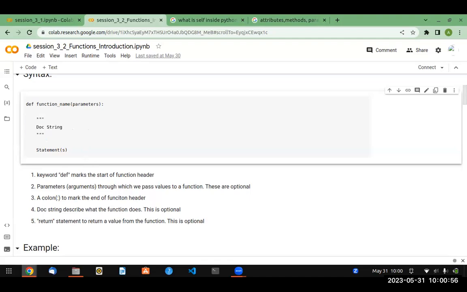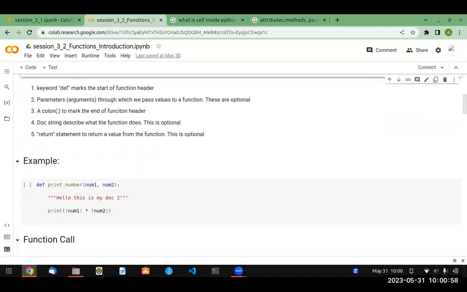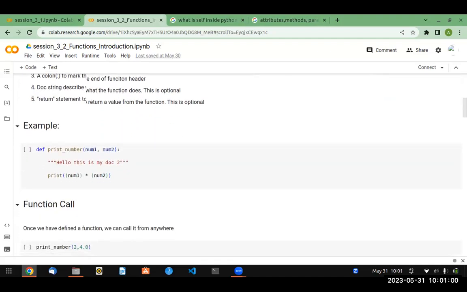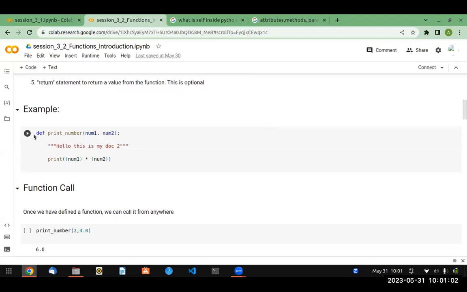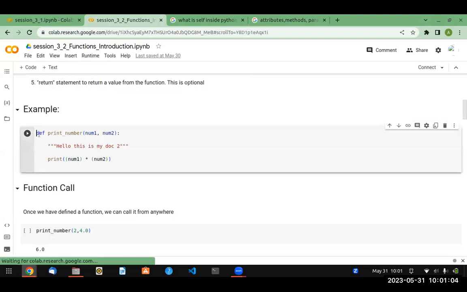Now I'll tell you the benefit of the doc string. For example, I define a function here. In mathematics, if you remember, what is a mathematical function? y equal to f of x. It relates an input to an output.